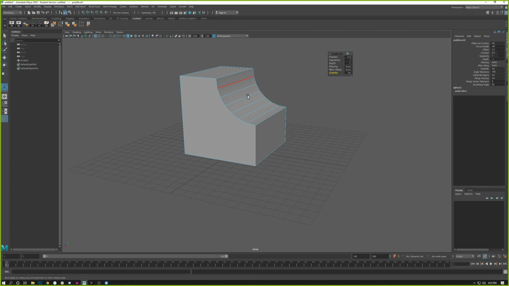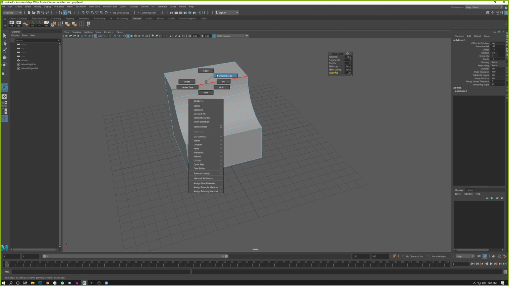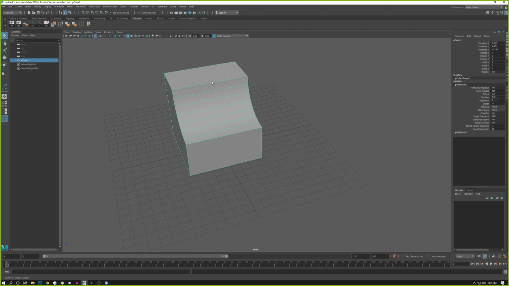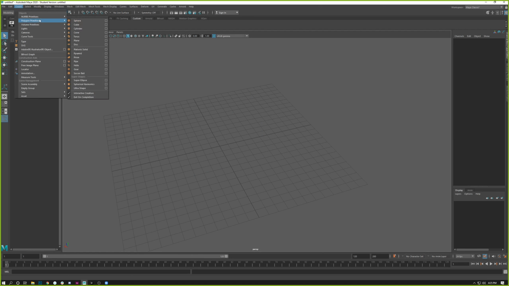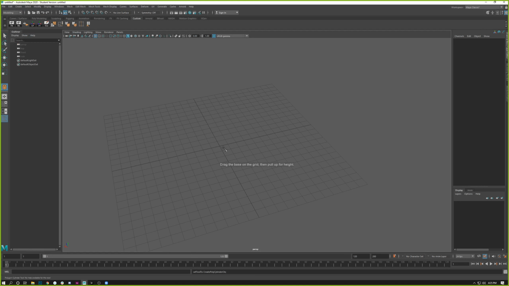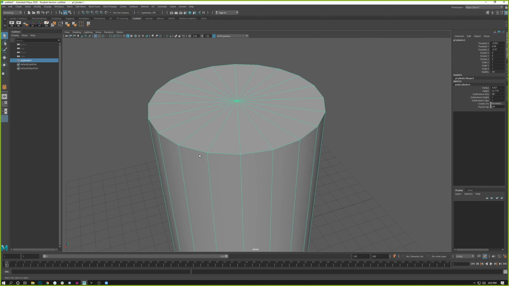So that's the bevel tool, at least the basics, but let's go ahead and talk about how this would work if you had different selections. And that's the last thing we're going to cover on it. So that was just having a single edge selected. You can have as many edges as you want selected. For example, if I come and grab a cylinder, and this is no longer like a cube, it had a top edge, but this has an edge that goes all the way around.